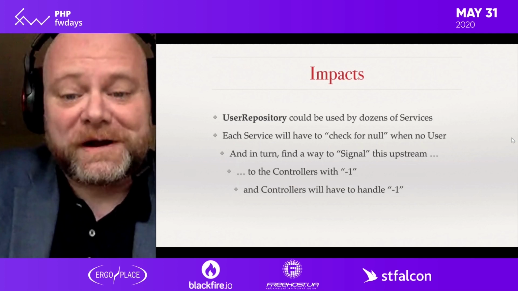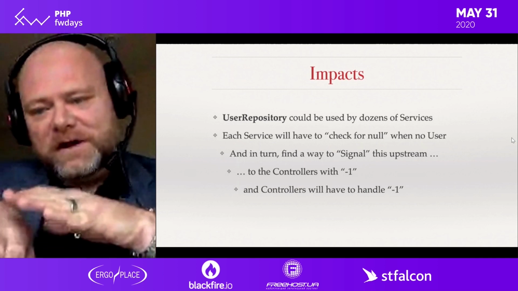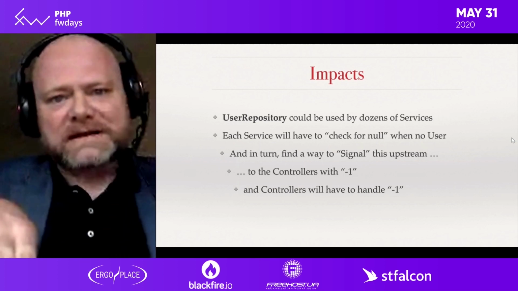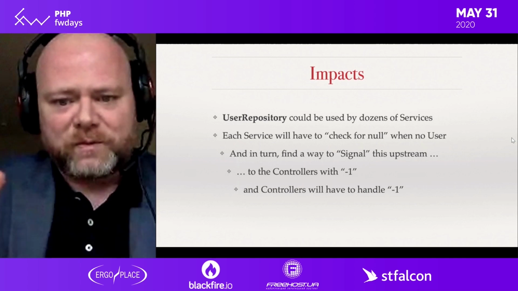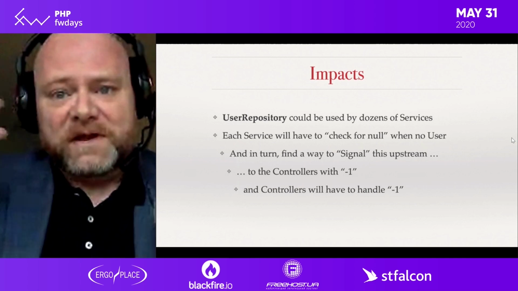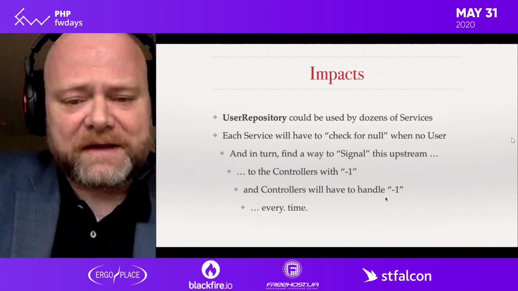And then the controllers are going to have to handle -1, right? So you can see the cascading impacts of having this error handling with different return values, right? It's going to have to do that every time.